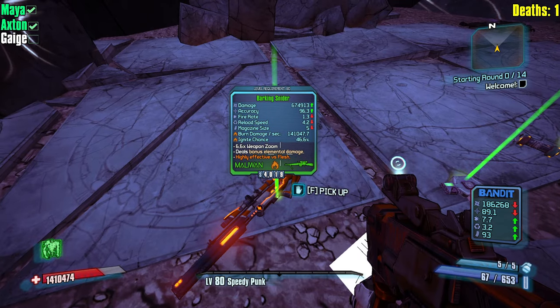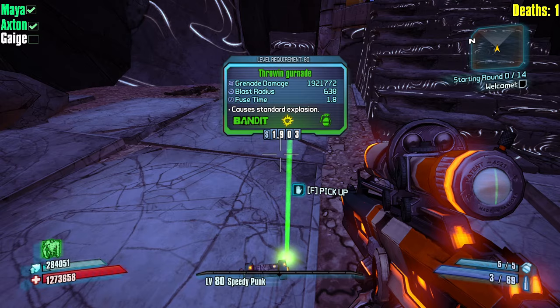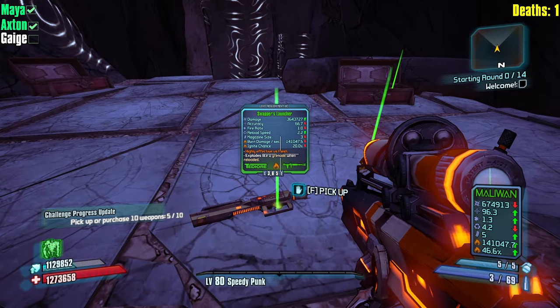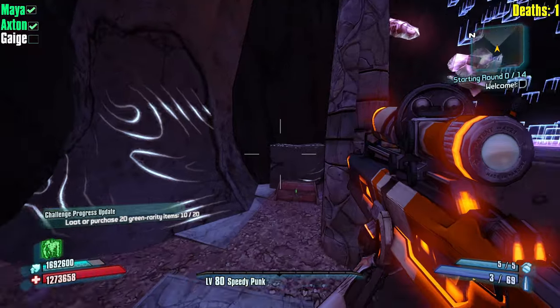A Barking Snyder is a great get early on here. Turtle Shield, the Throne Grenade. It's got a 1.9 second fuse time. I guess it shouldn't be too bad. A TDR for slagging purposes, a TDR for launcher purposes, and an Apparatus. I mean, it's accuracy at the very least.